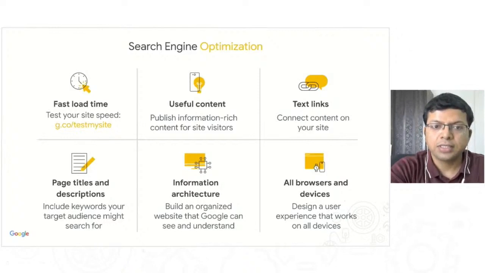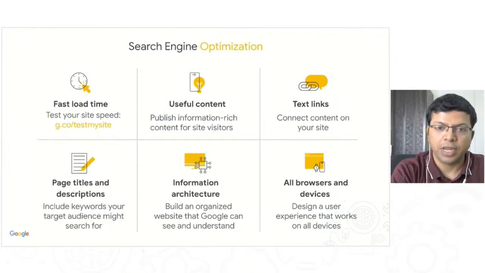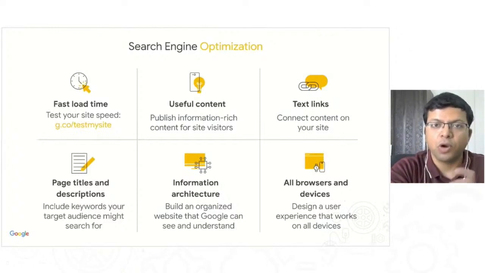Then the fifth one is to have an information architecture for the page. Think about the page holistically, like how the site should be organized. There has to be a home page, and there have to be all these subsequent sections, and think about how you want to organize all that information. And the last one, which is again equally very useful, is to make sure that your site opens well on all browsers and devices.